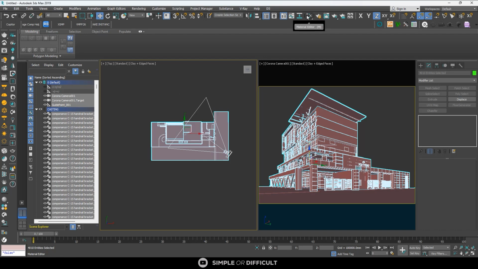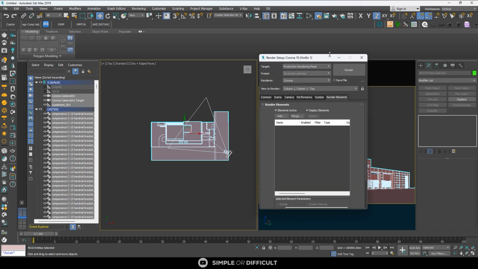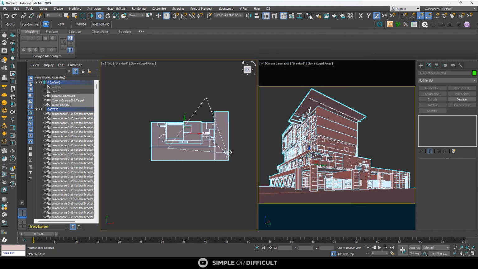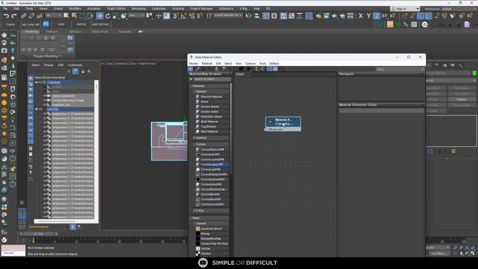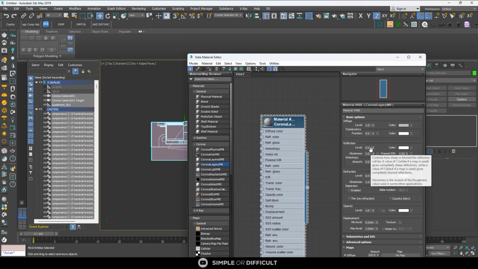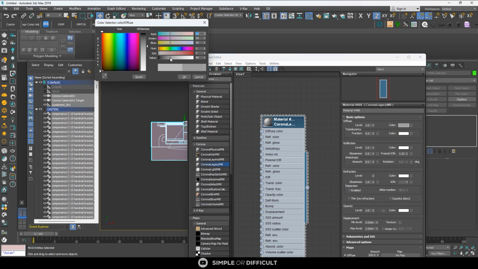I have some people saying that after we finish putting in our trees, we now realize that the file is too heavy for us to work on materials and other important things. So you can actually work on your materials first, as I'm going to do now, and then bring in all those geometries at the end of the day. So I'm just going to create my default. I want to apply a material on everything. Okay, like so. Let me reduce this a little bit, and then maybe reduce this.